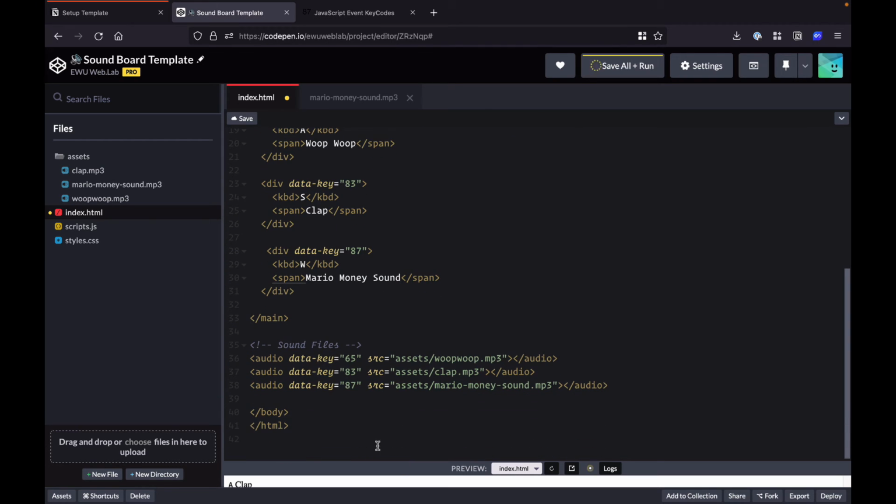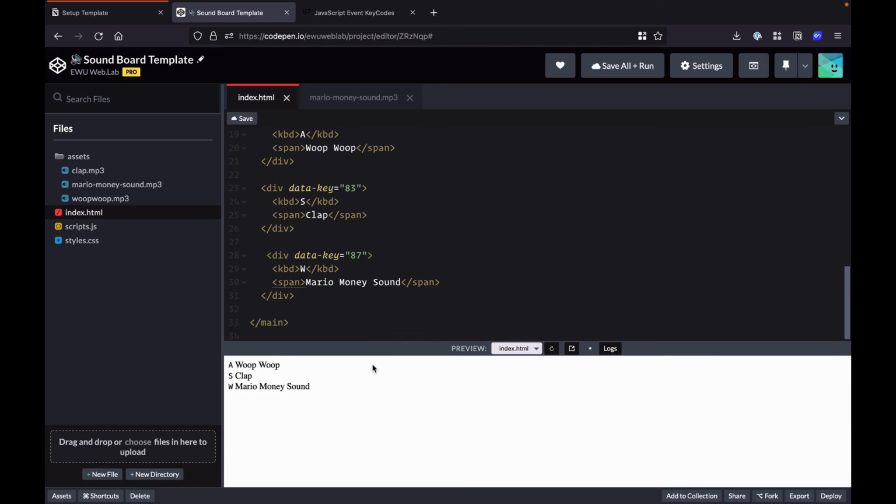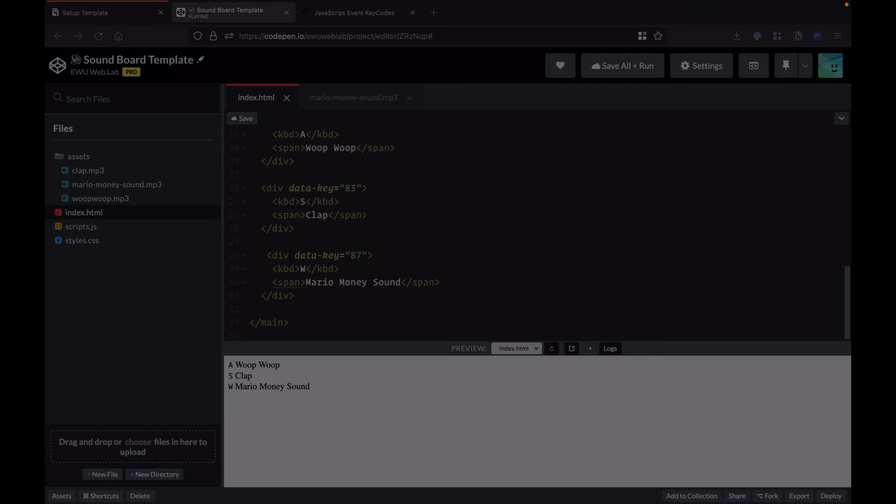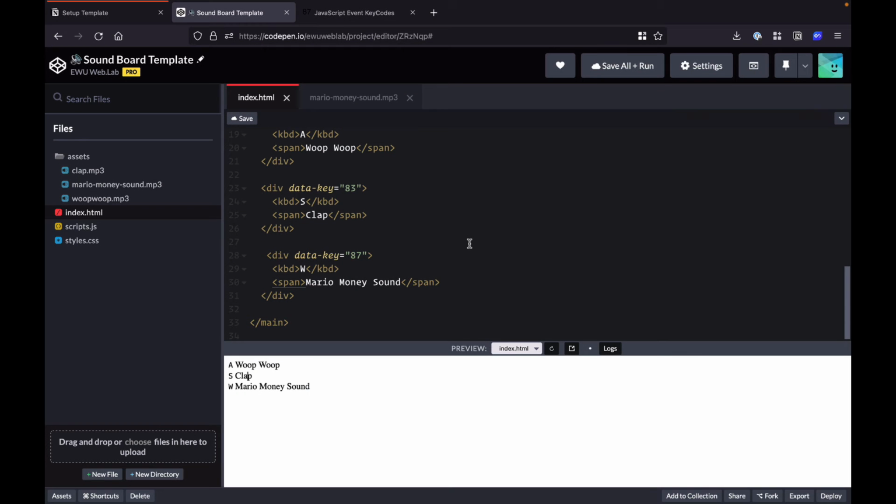All right, so we can hit save on this and double check that we have our minimum viable product, or our proof of concept. Does this thing work? All right, so if I click on it, I'll hear whoop whoop. Maybe I need to change the output of the sound here. So I'm going to output to my computer speaker so you can hear this too. Okay, so if I click on here, it'll play. Click on the S, it'll play. Click on the A, it'll play.